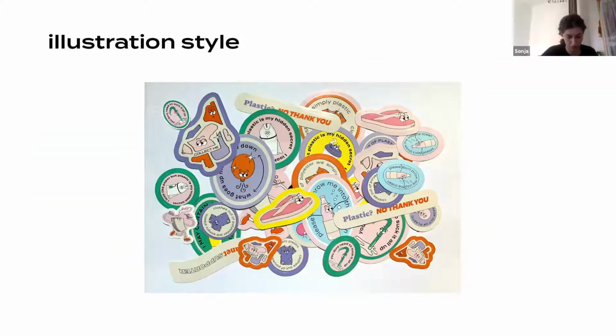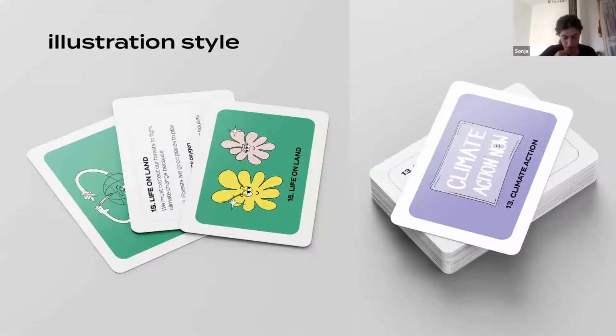All the illustrations we just saw, we also printed as stickers going with the box. But no worries, we printed them environmentally friendly. On these pictures, you can see the board game cards carrying the same illustration style. Each illustration on the card represents a sustainability goal, for example here, climate action or life on land.